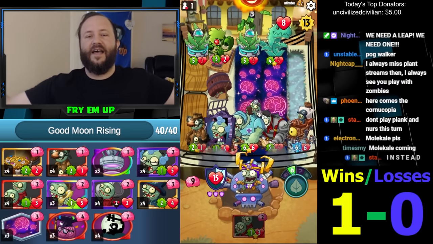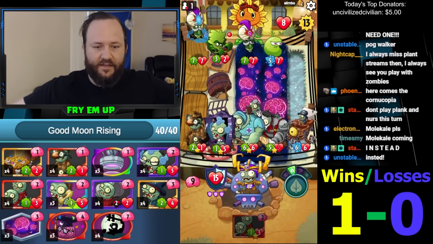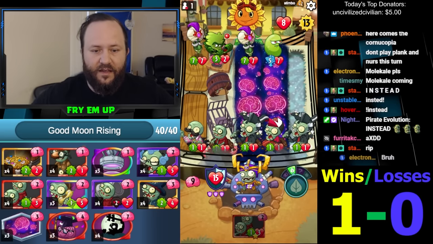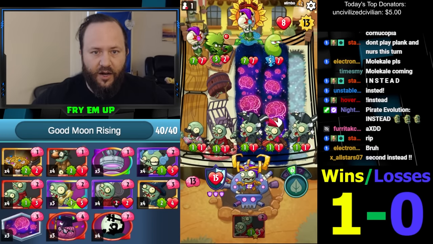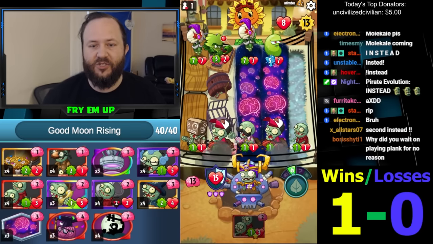No! He got exactly Molokale. Are you kidding me, man? So he gets two great zucchinis, and that's gonna determine the whole game. On a top deck. Are you kidding me? We had that guy! Now we're gonna lose. Now we for sure lose.